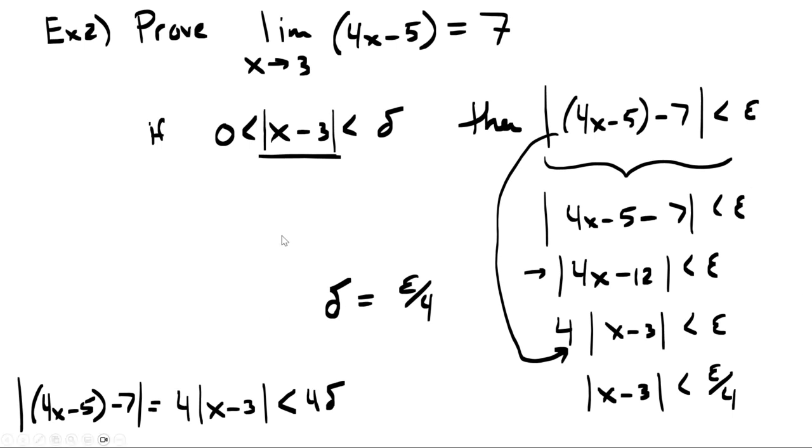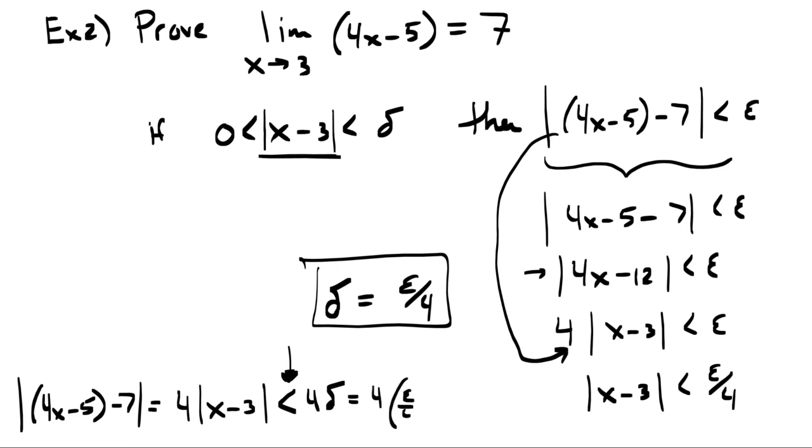Everybody agreed there. So if there's a 4 in front of here, there should be a 4 right over here, and that's fine. So 4 and 4 still doesn't change the fact that the absolute value of x minus 3 is still going to be less than delta. And if that's true, that is actually the same thing as this. And those 4's will cancel, leaving us with this. So are we done? Absolutely. Started off here.